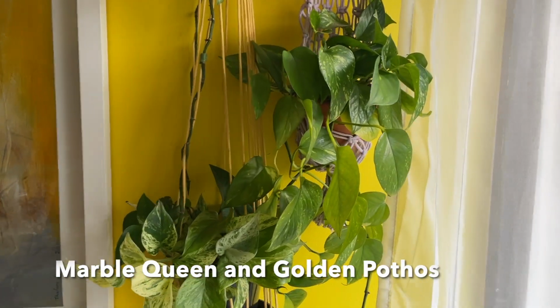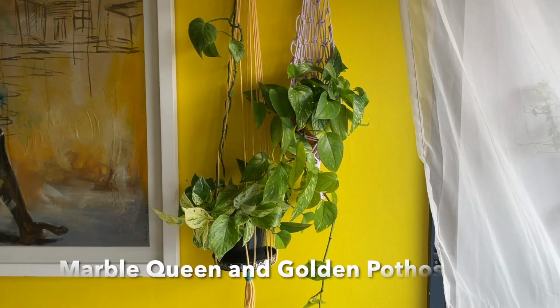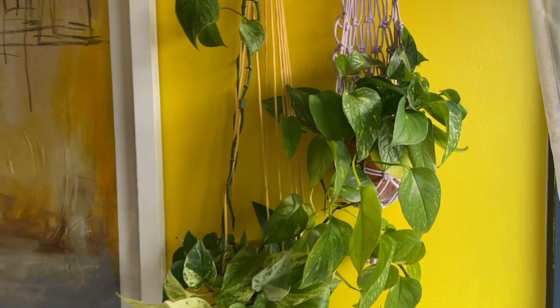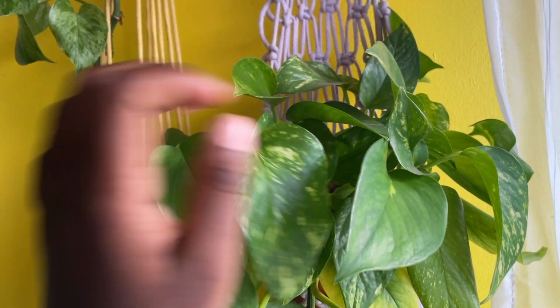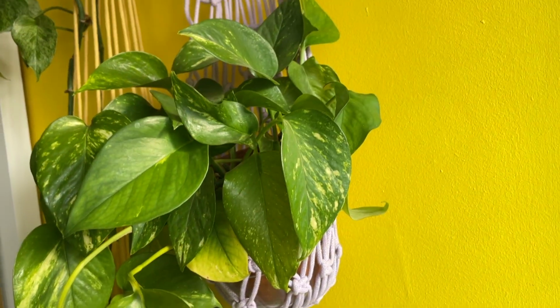And this curtain is not wanting me to have a good time. But this is what I wake up to in the morning. And I just love, love, love these plants together. They seem so similar, but are also actually quite different, because I have spoken about this gold speckling on the golden pothos and how absolutely gorgeous I think it is. This curtain is like, I also want to be in the video.